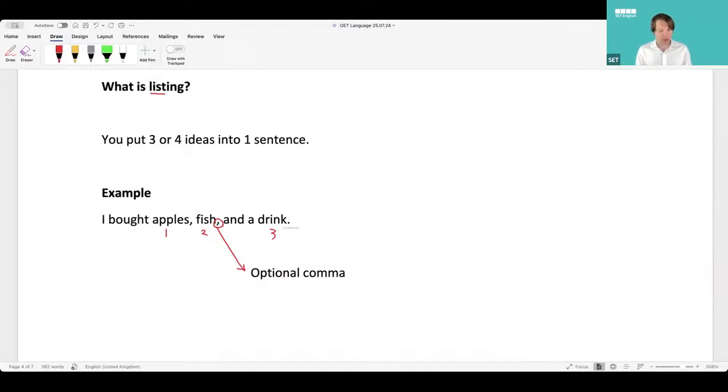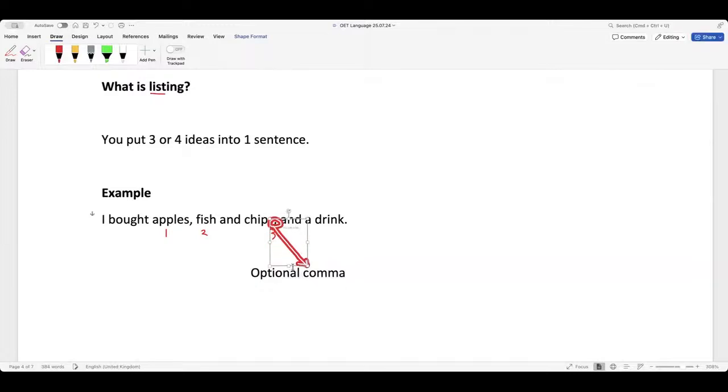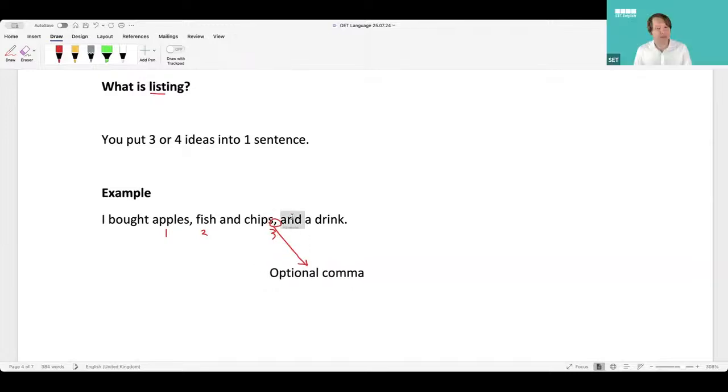Because sometimes you want to say this, fish and chips. Now it's a good comma. Why is it good now? We have two items in and, right? Because fish and chips is one idea in that sentence. Yeah, this is one thing. So does that make sense, Ada?